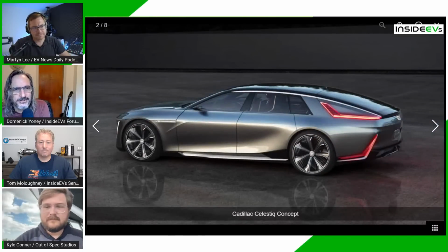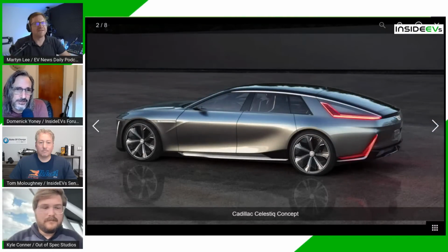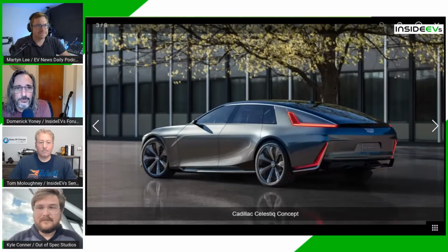I don't know if they're going to sell this in China. Imagine, right? Because it looks like a Chinese executive car. I don't know what you could ask more than this. Tom, is Cadillac a big brand in China? Well, it's definitely highly regarded. I mean, the funny thing is, I think Buick is regarded as more of a luxury brand than Cadillac in China. But there's a long history to that. But yeah, I saw Cadillacs when I was in China.